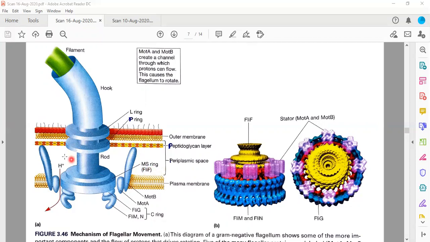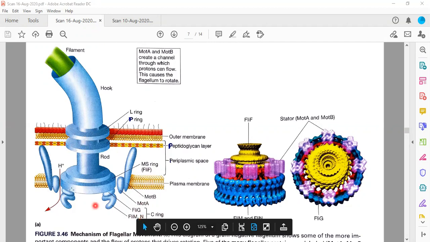And there are proteins. This flagella is made up of flagellin protein. Flagellin protein is denoted by this FLI. There are different abbreviations used here, for example, F, G, M, N, and so on. For example, FliF is present in the MS ring, and FliG, M, N are present in the C ring. There is one additional ring called the C ring, or cytoplasmic ring, which is present inside the cytoplasm of the bacterial cell, the gram-negative bacteria.